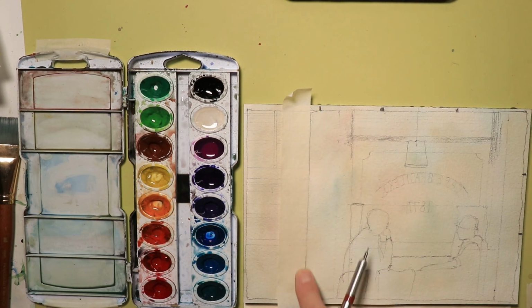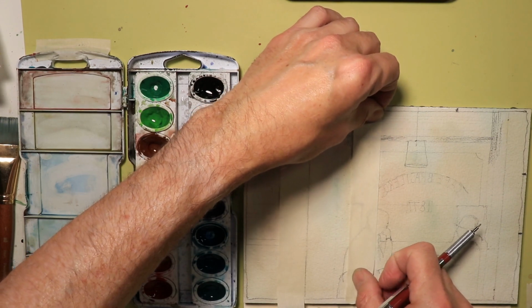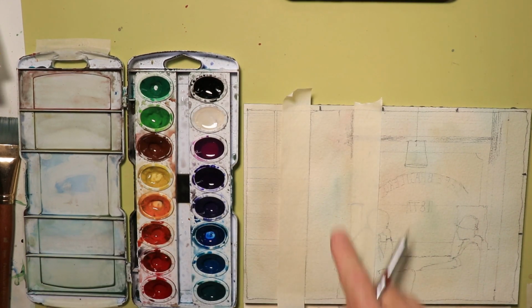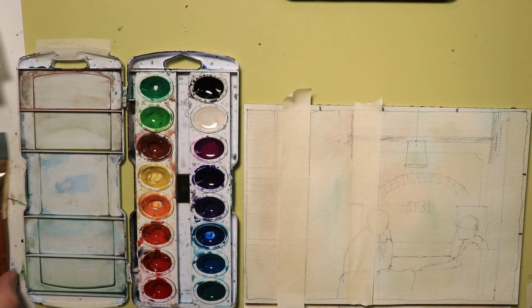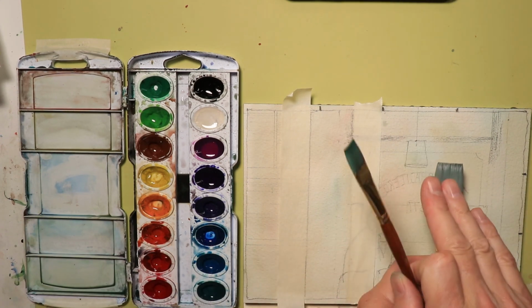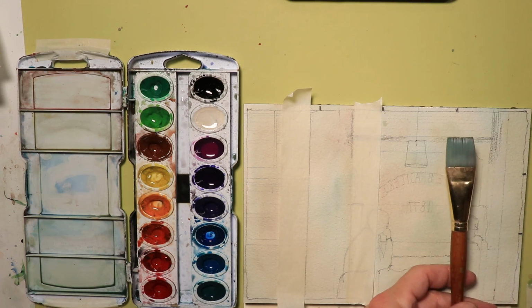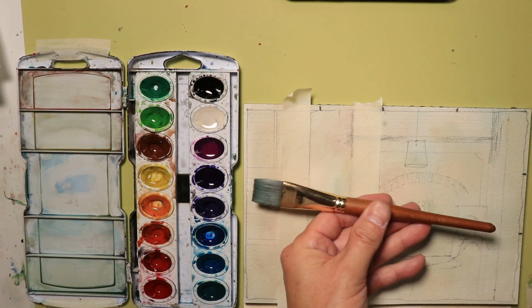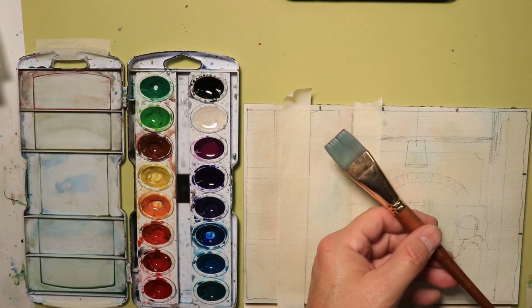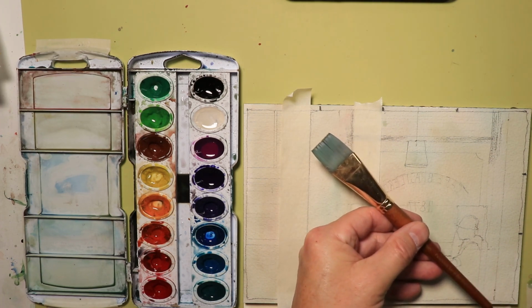Let's try this tape though here, just so we can get this first bit of really dark paint on there without worrying too much. I'll use a little bit smaller brush here. We started out with a really wide brush for our first bit of washes. You noticed we used a 1 inch wide. We use the Princeton Art and Brush Company brushes you can get online, like a 5 or 6 brush pack for maybe $10, $15.